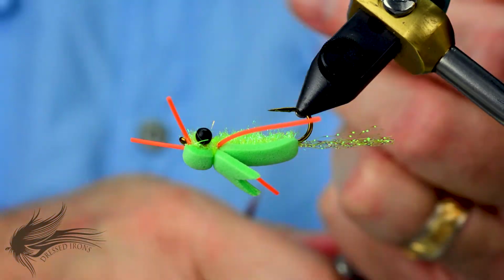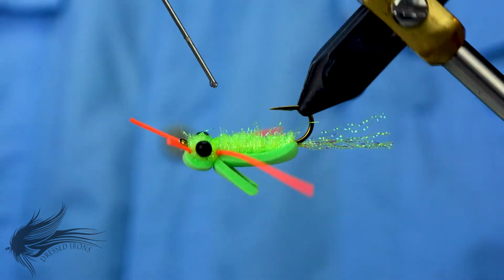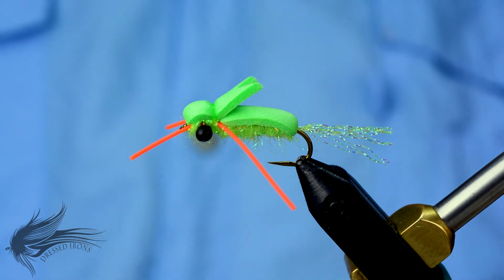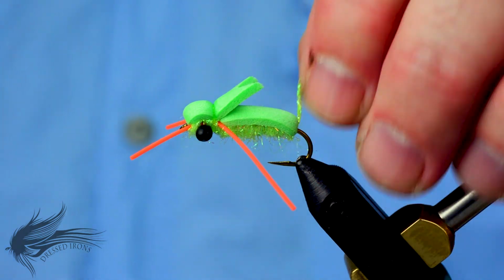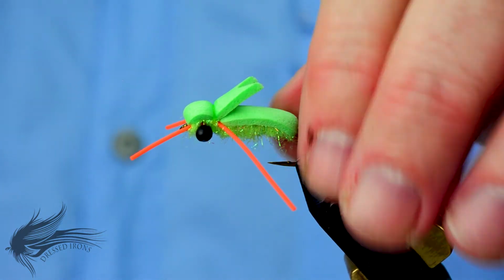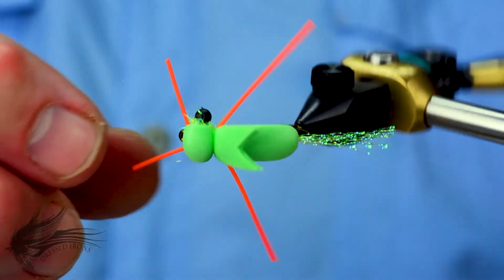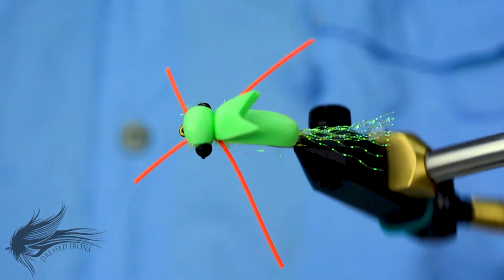So I like to go ahead and put a little head cement on the thread wraps. You don't have to, but again, I like to simply because the little teeth on the fish will tear those up. So this just helps it last just a little bit longer. But that is, for lack of a better word, the panfish predator. A Chris Helm's variation on the Skip Morris original predator fly.